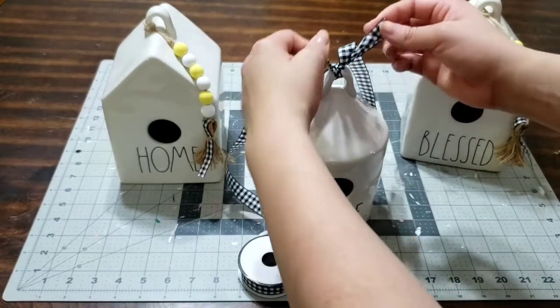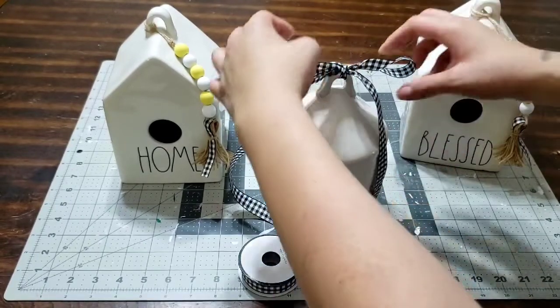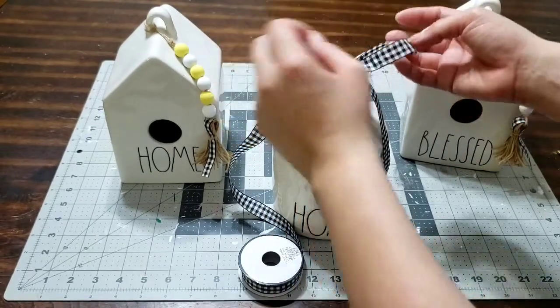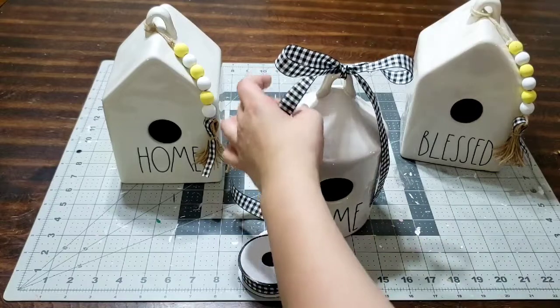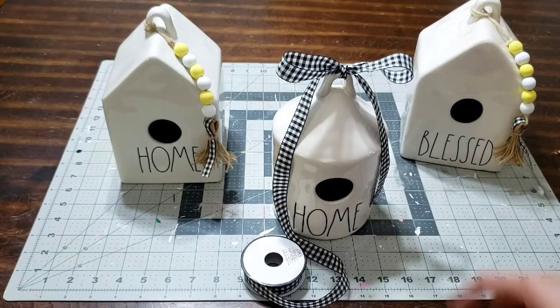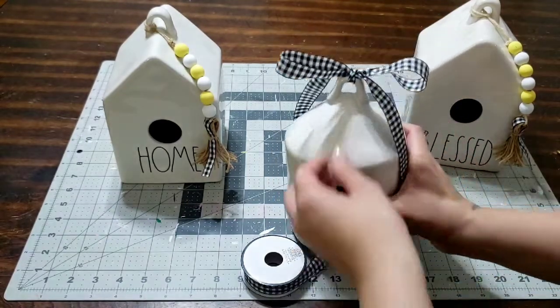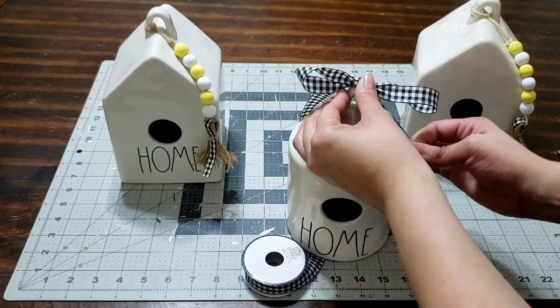Did you see how I made the bow? Super easy. Tie it as tight as you can, and then once you have your bow, just play with it. You want to make sure you're able to move it around. You want to make sure you're able to adjust it. So grab your pair of scissors, and we're just going to cut the bottom of it. Look at how cute that is. It just changes the whole theme.